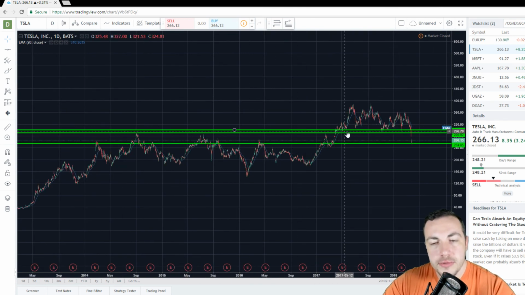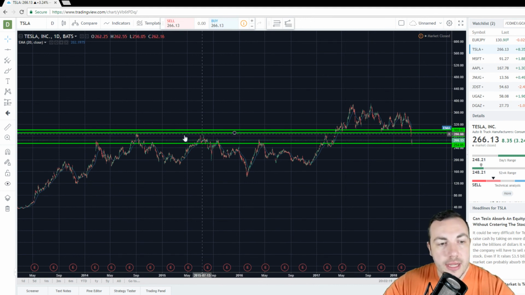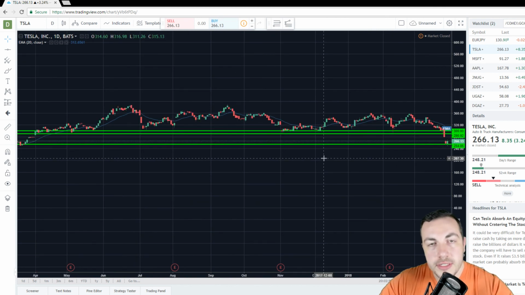So I hope that helps you guys understand the basics of how to find these levels and how I particularly play them. Again, I have won many trades on this, both the Forex market and stock market, doing this exact strategy.